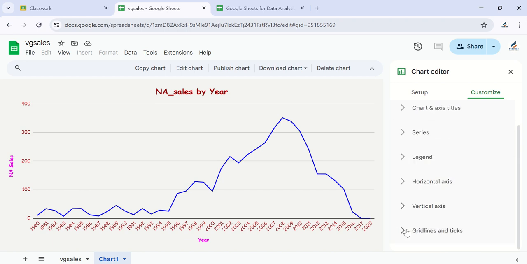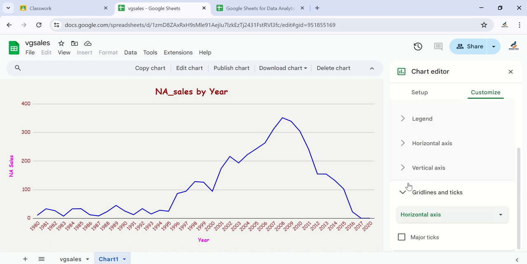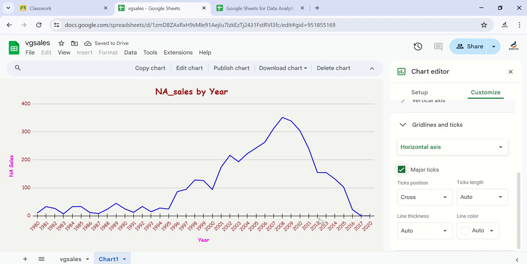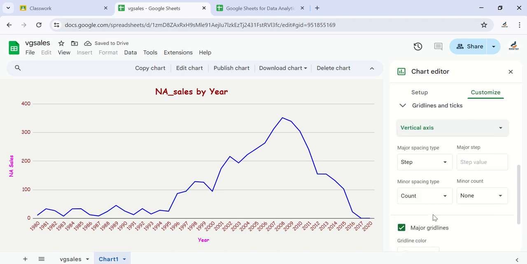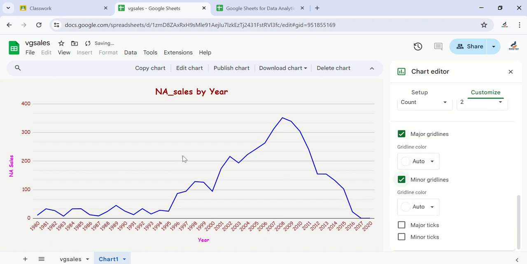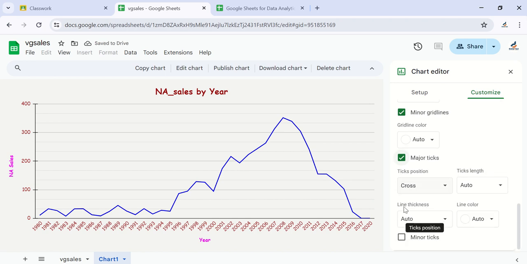And finally, the grid line and ticks. So we have just vertical axis lines. You want horizontal axis, you have your horizontal axis. Do you want major tick? The major tick will appear on the horizontal axis. If you want just no tick, or if you want the vertical axis, you can just choose a tick that you want, and all of those major and minor grid lines. You can choose minor grid lines. You can see the minor grid lines that appeared. You can choose major grid lines, they've appeared. You can also choose the minor ticks, and those minor ticks will appear.